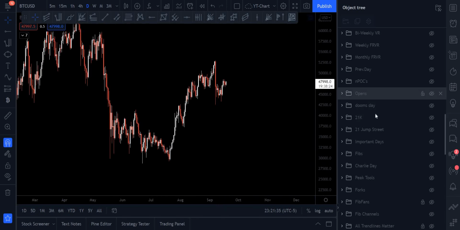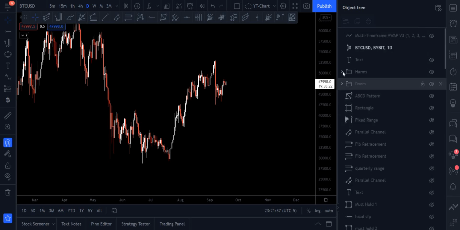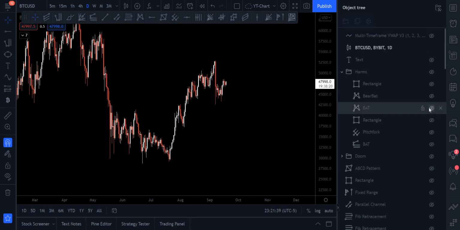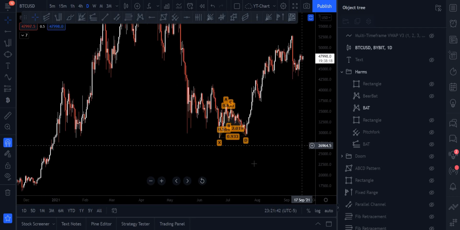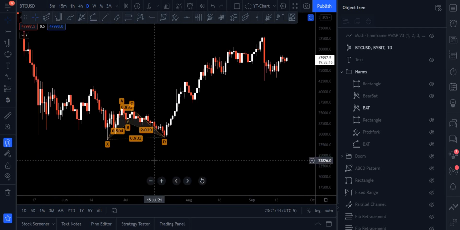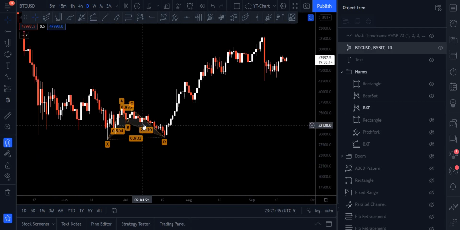So this move off the lows right here was pretty easy to spot. Right, we had a bat. It was a bullish bat right off of the lows, and it was a really nice one. It was one that we were looking for because we knew the Gartley coming down into this region was going to be invalidated if it didn't regain certain levels of support, and it did get invalidated.